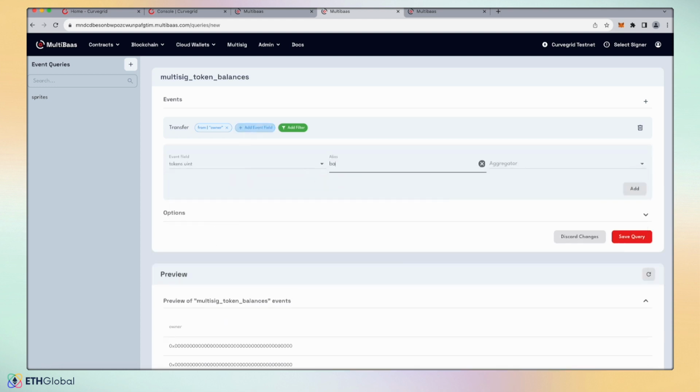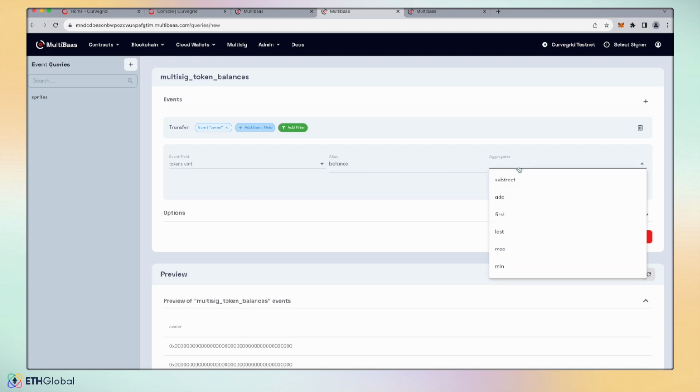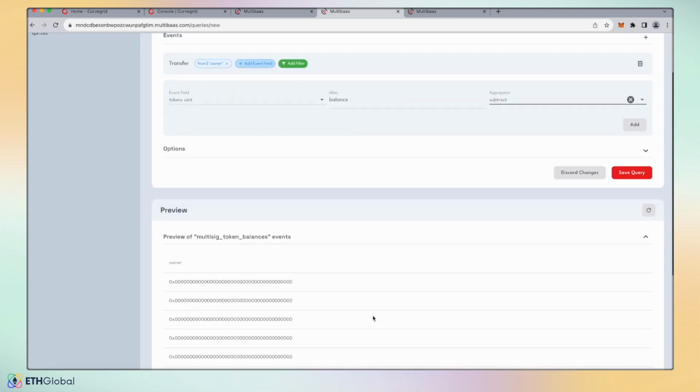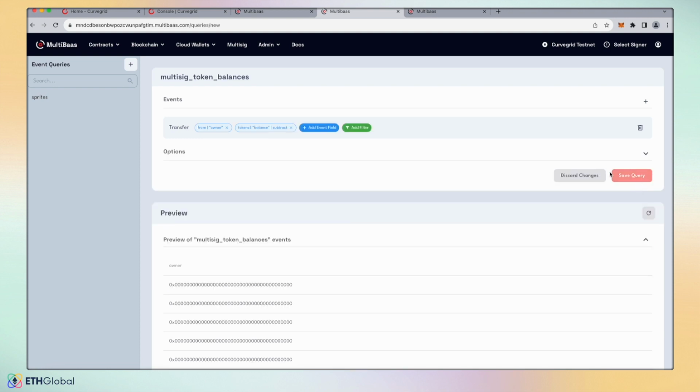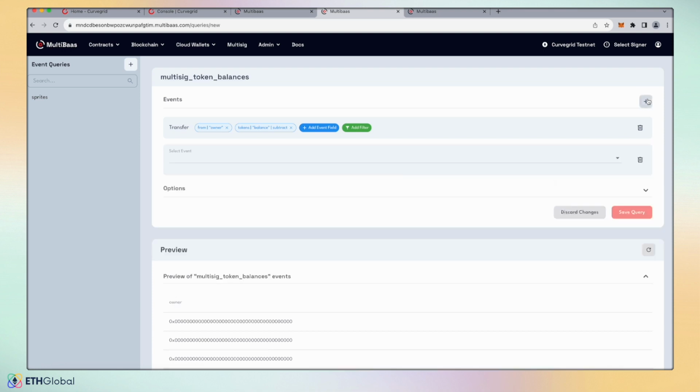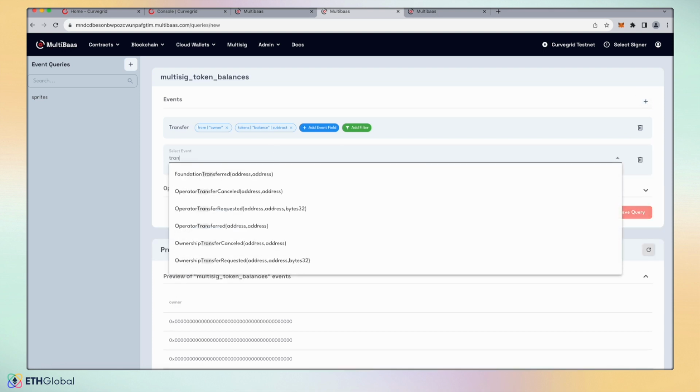And we're going to alias this as balance. And we're going to aggregate this on subtraction, right? So every time there's a from address, we're going to basically subtract. And you can see it start to preview the events down here. They don't have much meaning yet, but we'll get to that in a second. Add. Then we're going to add another transfer event. So transfer.